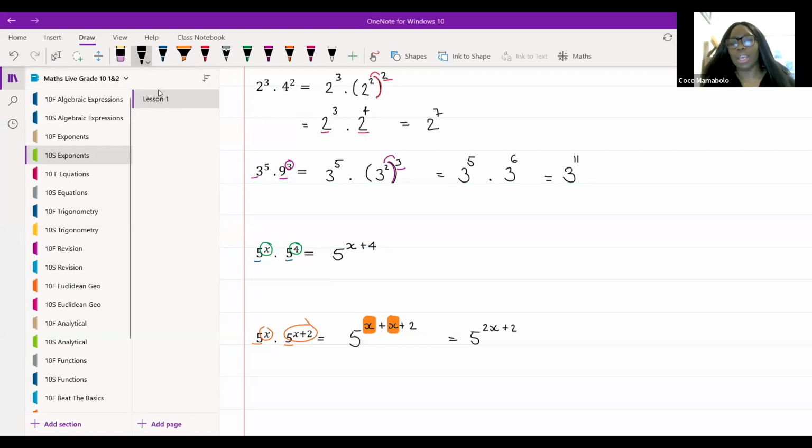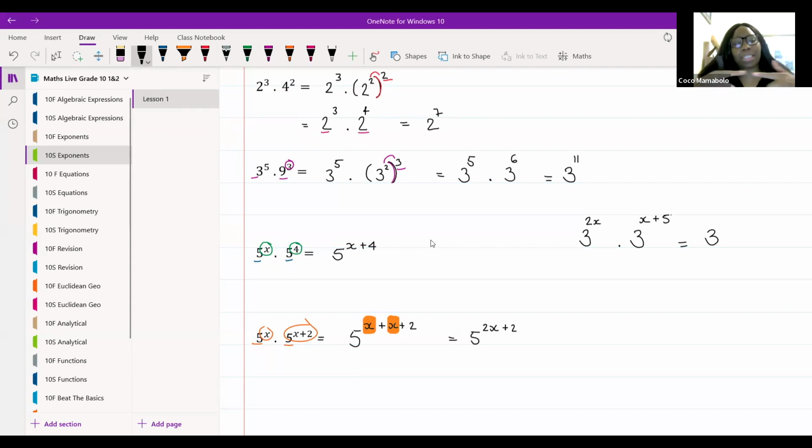Okay, let's do this. I'm going to say 3 to the power of 2x times 3 to the power of x plus 5. First thing I'm going to ask Tyler is, do I have like bases? Do I have the same base? Everybody else can answer as well. Yes, good, we do. So I know I'm going to keep the base of 3. What do I need to do to my exponents?